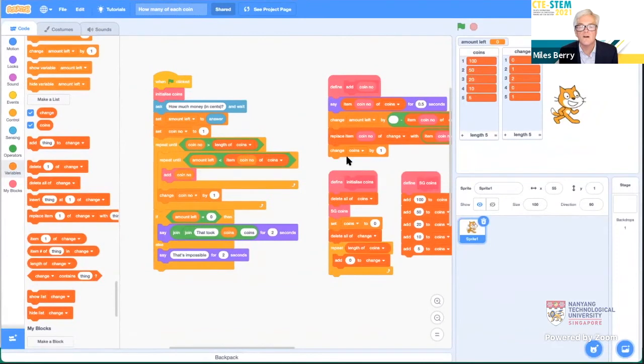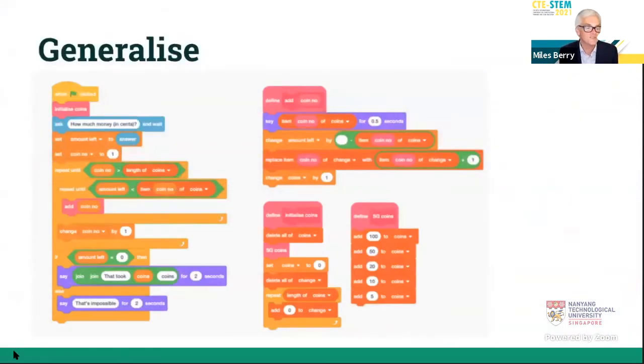So I've got initialize the coins. I'm going to use the Singapore coinage: hundreds, 50s, 20s, 10s, 5s. Let's run the code and see this working. How much money? What was it we did earlier? $1.25, so 125 cents. And it goes off and counts and says, yes, we need a 100-cent dollar and a 20 and a 5. That looks great, doesn't it? So we've got a really nice automated solution to that.